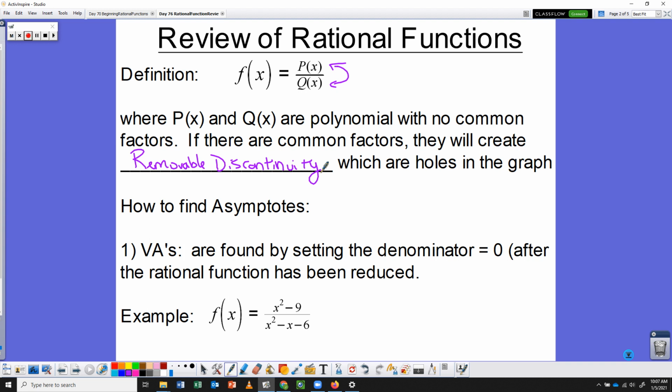So for example, in this problem, the numerator, when factored, is x minus 3, x plus 3. And the denominator, when factored, is going to be x minus 3, x plus 2. And you're going to notice that the x minus 3's here cancel out. So really, by the way, x equals 3 would be your removable discontinuity in this example, but we're talking about vertical asymptotes, and the vertical asymptotes would only be caused by that factor. So your vertical asymptote would be x equals -2, only -2, not 3, because at 3 you've had cancellation, which creates a hole in the graph.